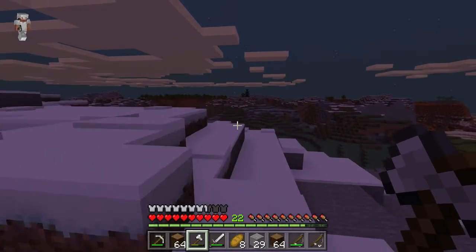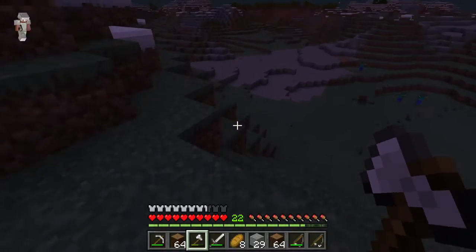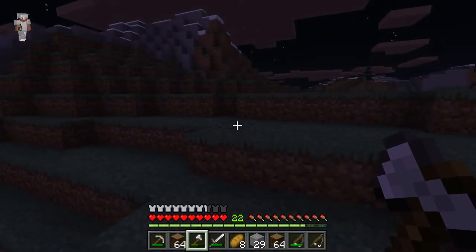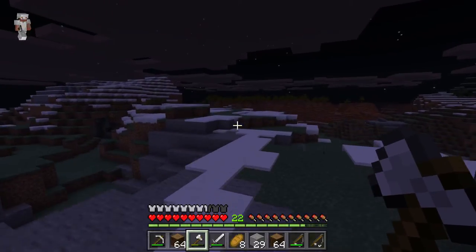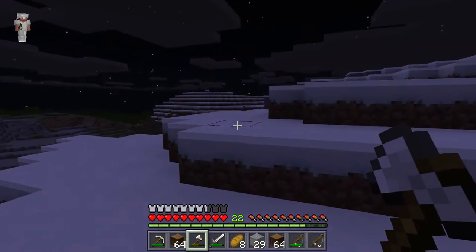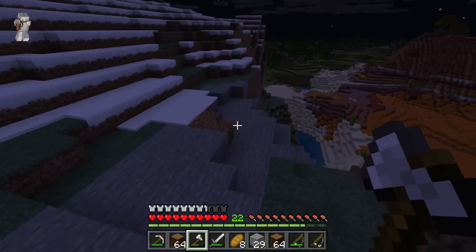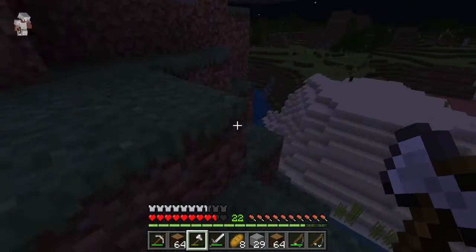Let's see what we can see off into the distance here. Oh, it looks like there's something way back there. I think we're gonna go over there. Alright, this might turn into a little bit of an exploring episode too, but nothing wrong with a little bit of exploring in Minecraft. A bunch of skeletons. Nice. At least they didn't hit me. Alright, let's keep on running.